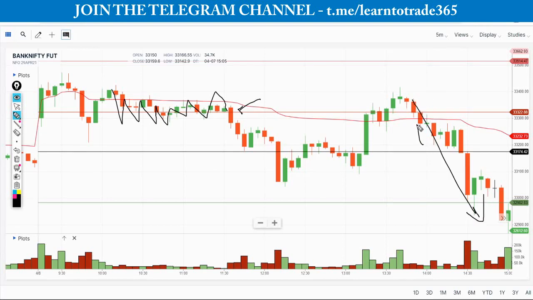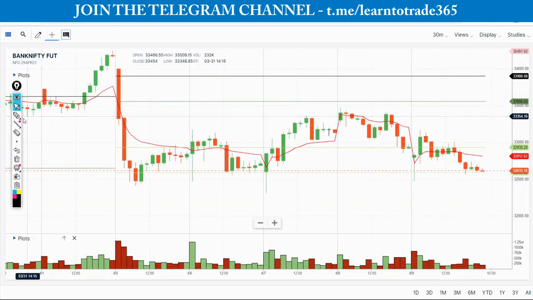After this happened, post nearby 2 p.m., this entire trading session gave a big player so much time to position themselves. And this is very obviously giving a clue. In the 30-minute chart, price is struggling here multiple times. Now what is the location? Selling location. Now I want to ask a small question.